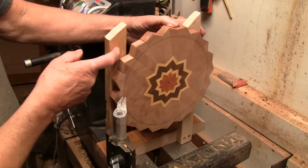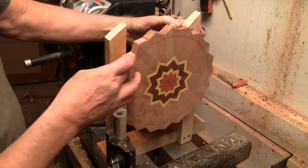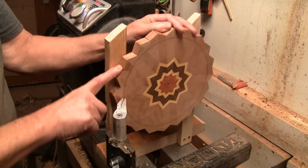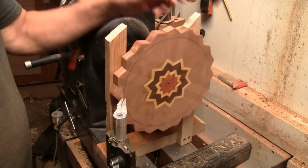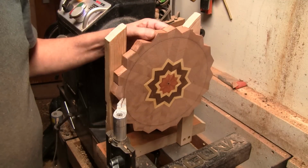But the reason that I'm using this is there's 20 glue joints coming around here. And I've got these little gear looking things on here. If this is spinning and it falls off and hits the bed of the table, chances are those are going to break.